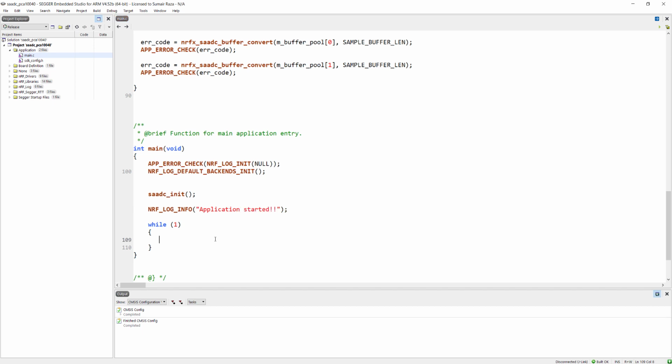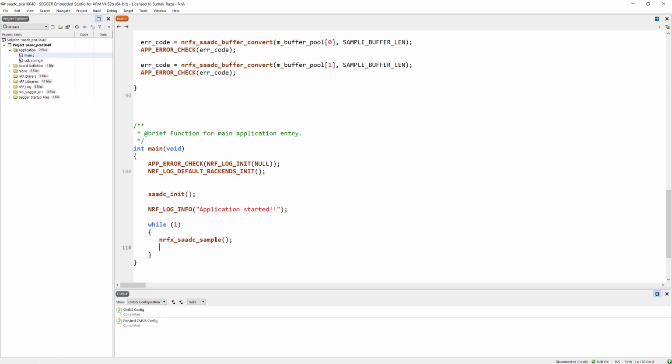And now the last thing here we need to do is we have to call the sampling function. You can use some timers and some stuff. In the future we will see how we can use the timers. Whenever you will call this function, it's just going to take the samples only once, so it's called a single shot, and we have to call this function, so nRF5, and it's non-blocking. Once you call this function, the processor is free, and the ADC module works in the backend, and the processor is free to do anything.